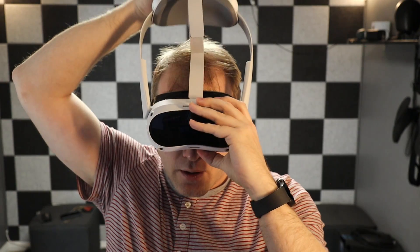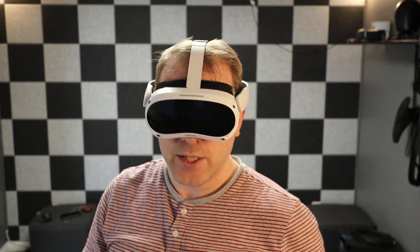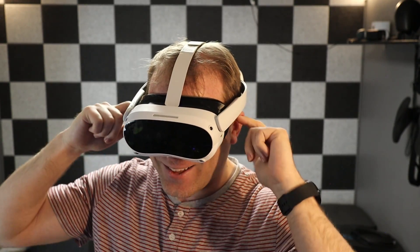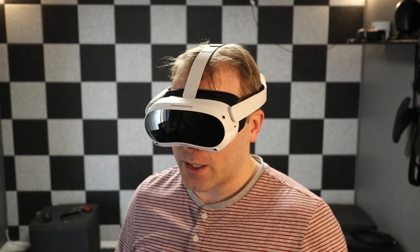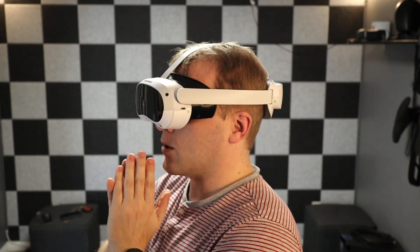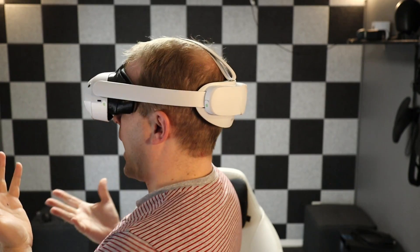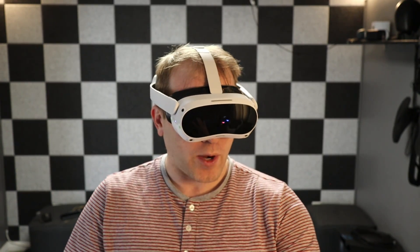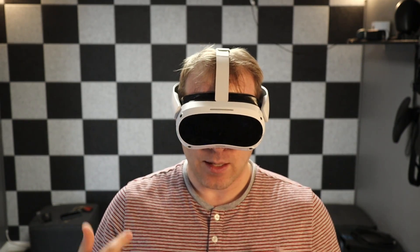Let's test fit some of these and see the differences in the two designs. First, here's my design — it drops right in with the magnets and covers all of the top area. This is very similar to a Quest Pro, a very similar feel, other than it's much more comfortable because there's a lot more surface area. The bottom is left open, and I was surprised with the Quest Pro when it was open like that — I actually really liked it. The sense of presence is greater because you can literally see your hand, arm, and shoulder, and you almost feel more in the game.